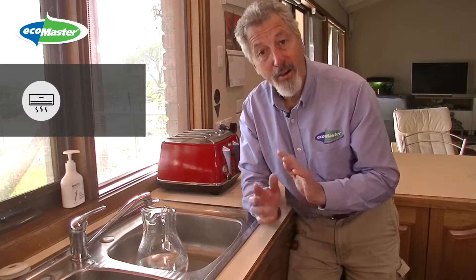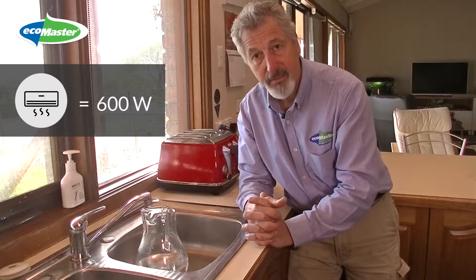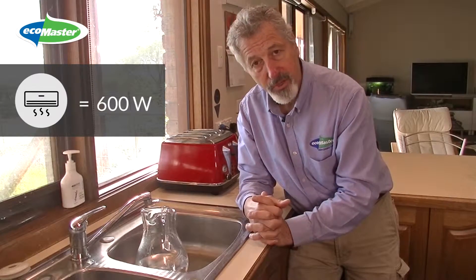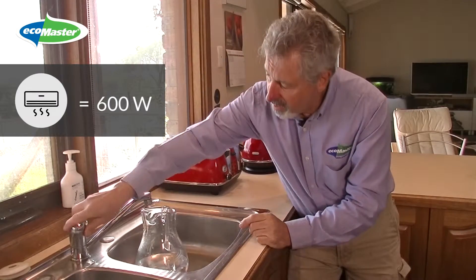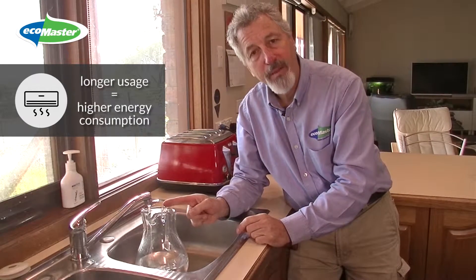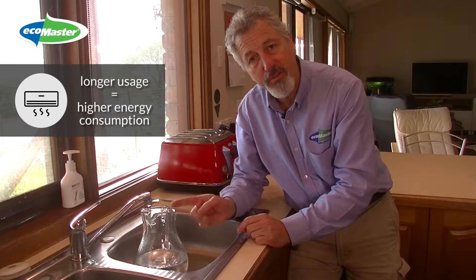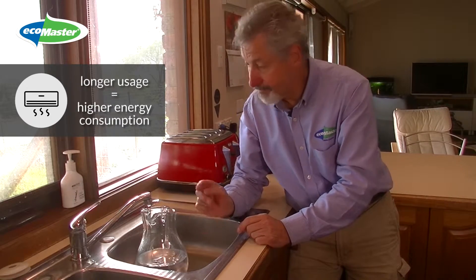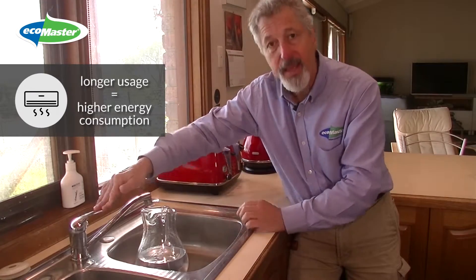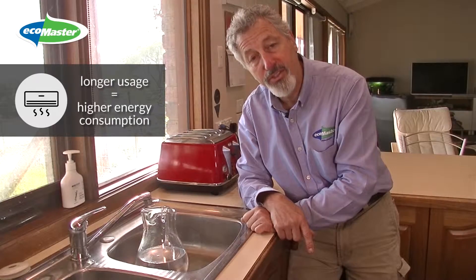However, 600 watts is about the same power as a high efficiency, moderate size split system uses. So if you're using one of those to heat or cool your home, then we're going to be using this for some hours at a time, and you can see that we're going to fill up one or two jugs doing that. The longer you use it, the more jugs you fill up, and the more lots of 30 cents you're going to owe your energy retailer.